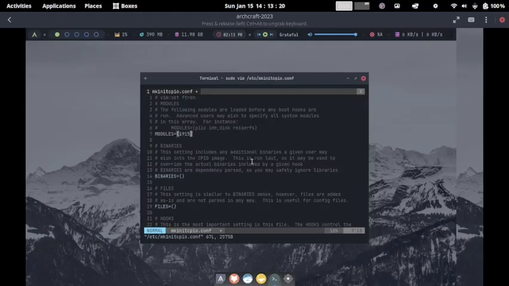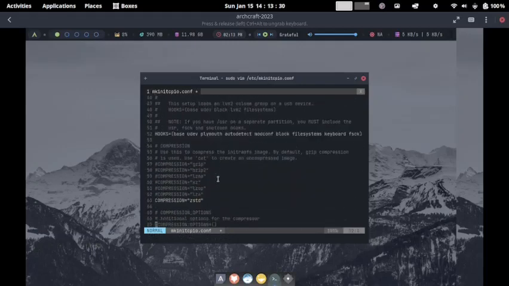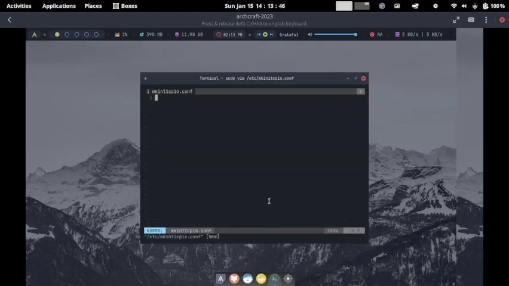That's it. Now we'll have to save this file. That is done. Yes, the file has been saved, and now Control X. So the file is saved.